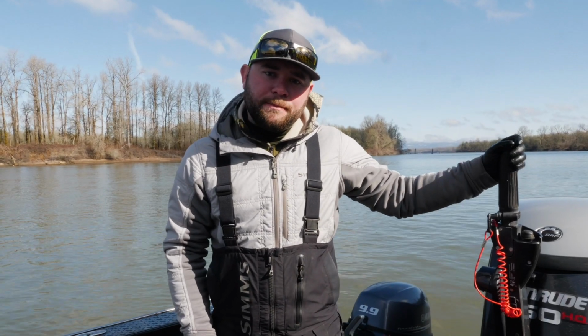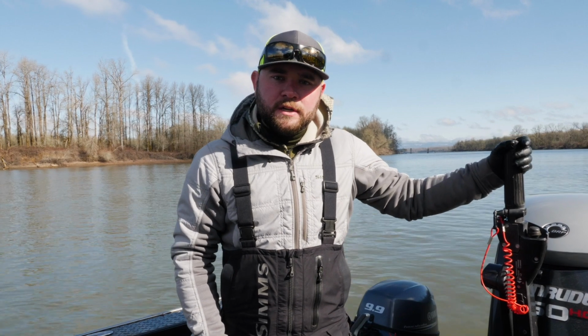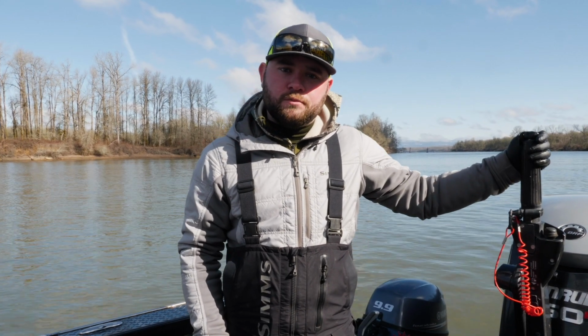Alrighty guys, so we just finished up our 3rd pass here at the spot we started in, and marked like 1 fish. Didn't see many caught, you know, not many guys up here fishing. So we're gonna change spots, go upriver, try and get on the fish. So see how it goes.